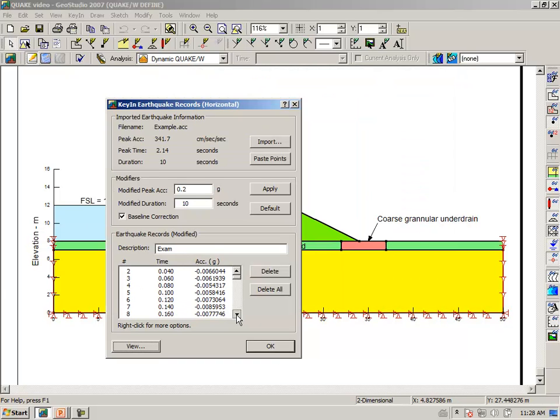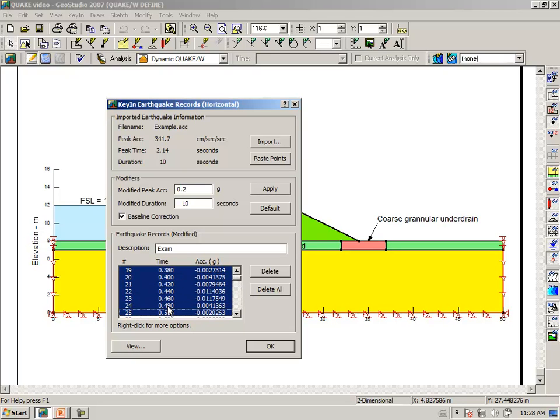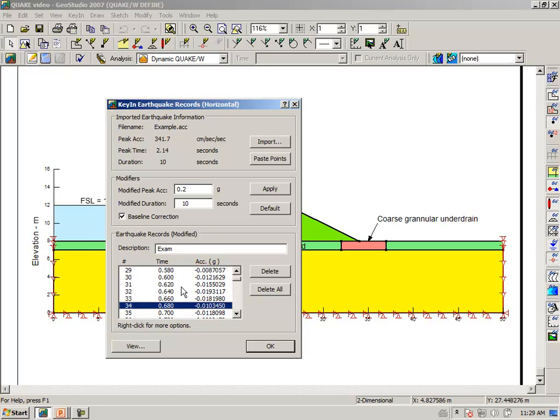Now once again, we could highlight various data points and click on Delete. We can click on Select All, but the most important part is that when you right mouse click in this dialog box, you can copy all the data.